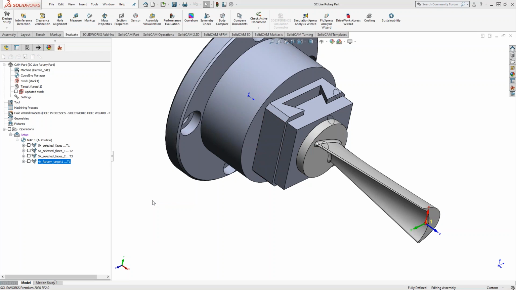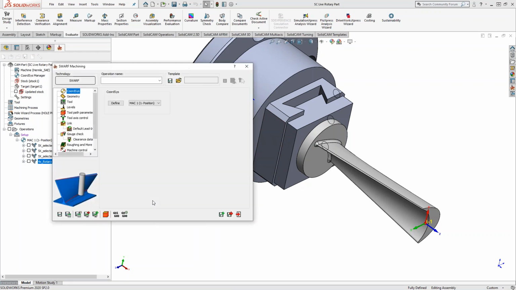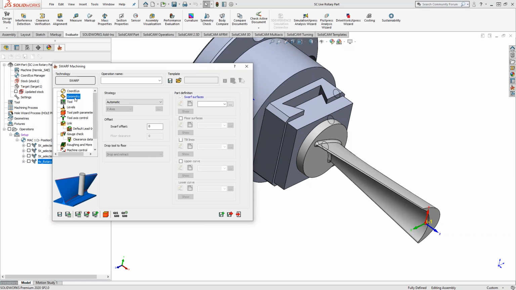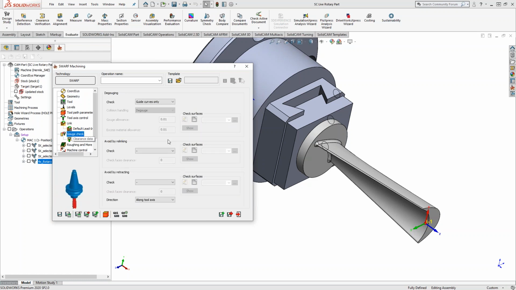Swarf machining is really only for swarf cuts, only for the side of the tool following that surface. It does it in a really good way. I mean, you've got all these different options to control the tilt of the tool relative to the surface you're trying to machine. But I don't even use this myself. There's very few times where I'll use this where I actually like how it works in my part, because I like to control the tool using the simultaneous 5-axis one, because there's a lot more different options in there to avoid gouges and that sort of thing. This one still has a gouge check, but it's not as intuitive as the simultaneous 5-axis, if that makes sense.